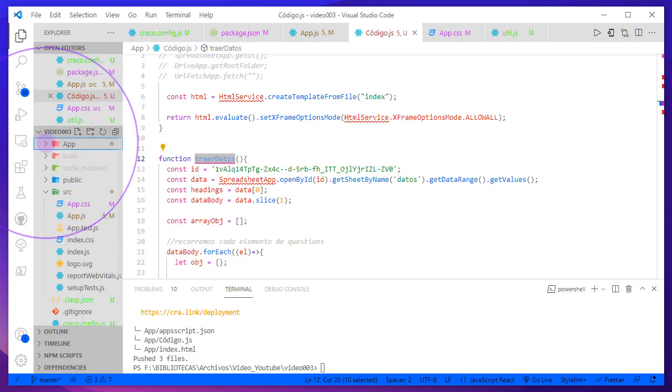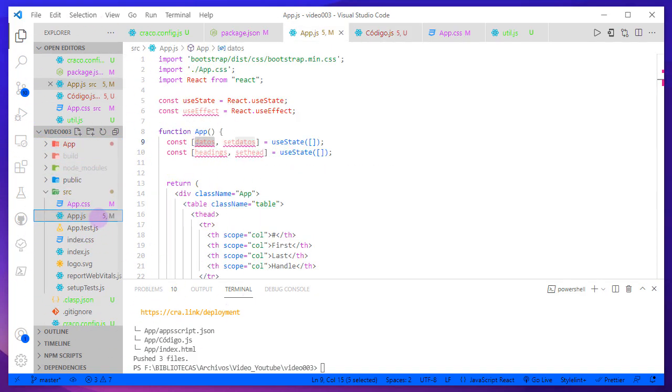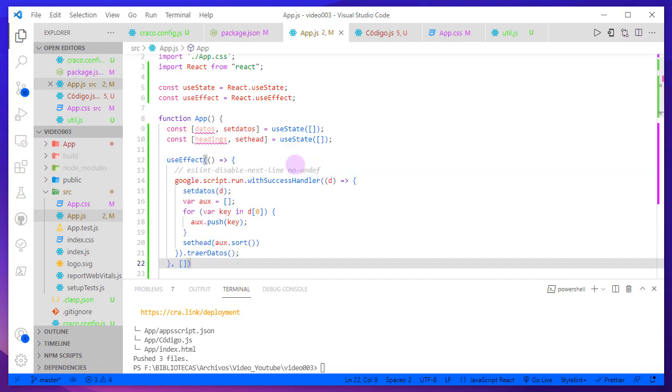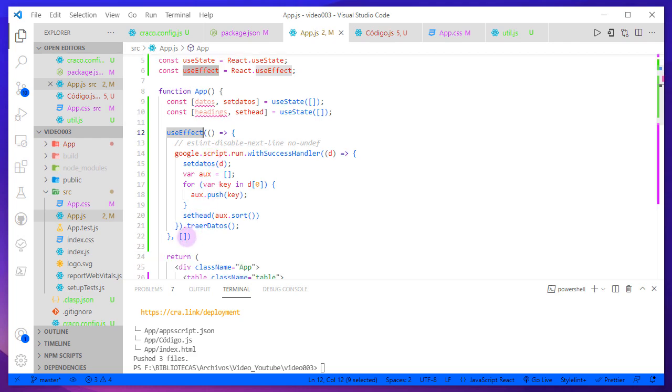So we need to call this function in our app. I make use of useEffect for this. useEffect basically runs the first time that the app function is called, and this empty array is for that.